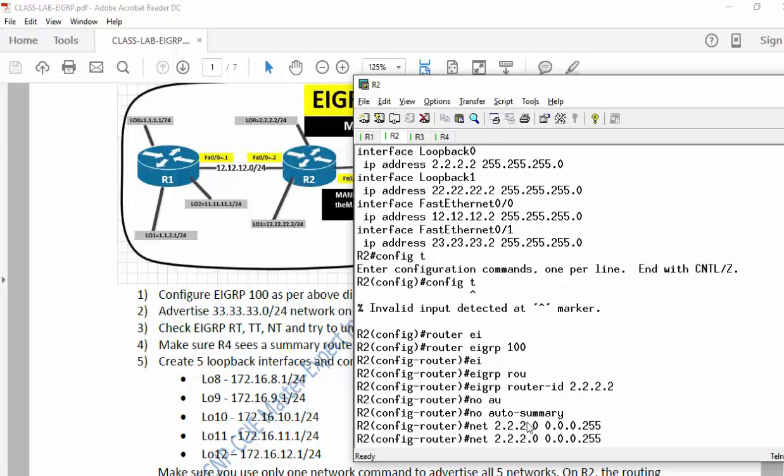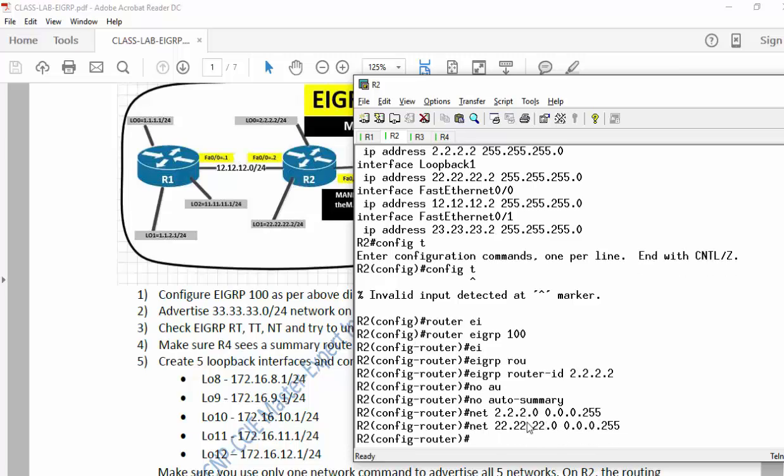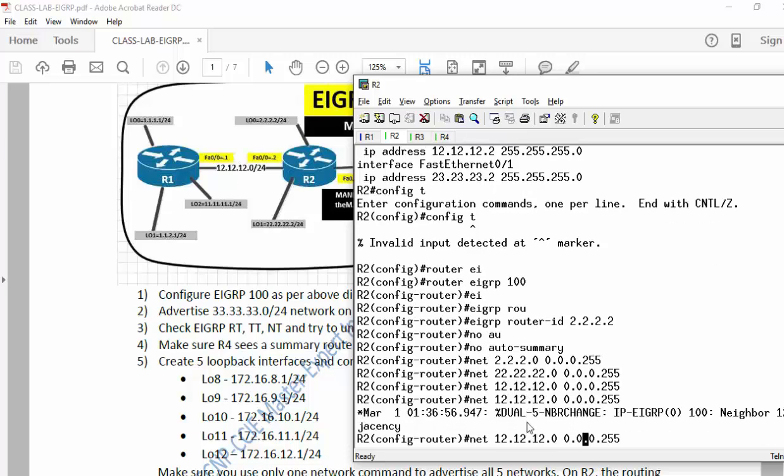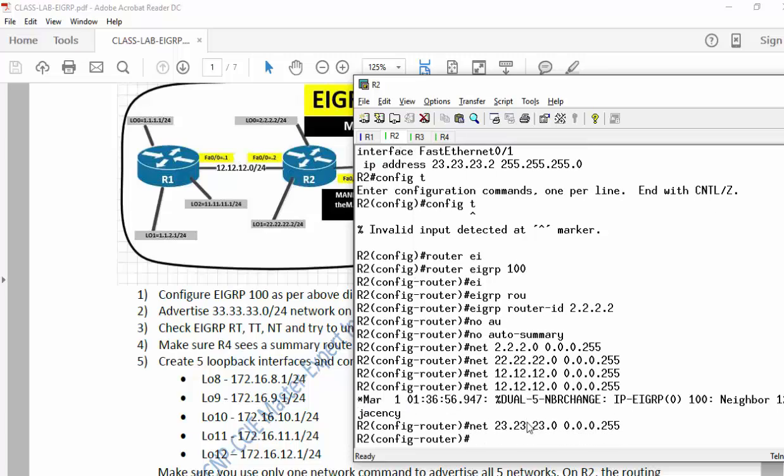Up arrow, change this one to 22.22.22. Then change this one to 12.12.12. Then up arrow, change to 23.23.23. I already have a neighbor with R1. Guys, so 2 is done.